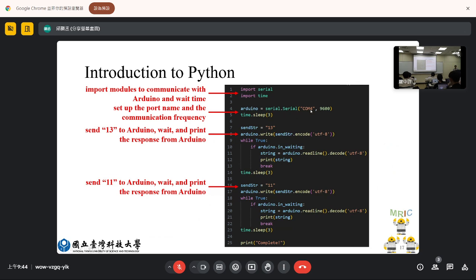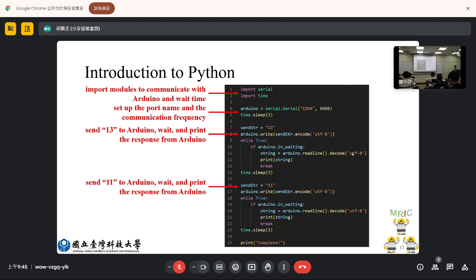And after the computer connects to a controller, I would like to say computer and controller, because Arduino is one of the controllers, it's not always the Arduino. We can use some other controllers to control the electronic devices, with almost the same concepts. And then, if we remember the previous Arduino code, if we provide 13, this string, as our command to the Arduino, then Arduino will do something inside the Arduino code and then reply to us.